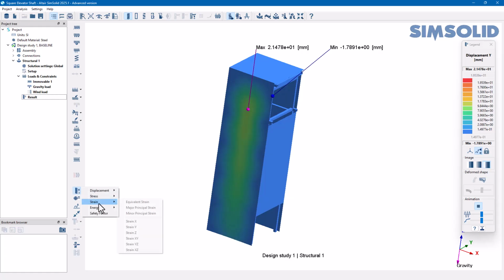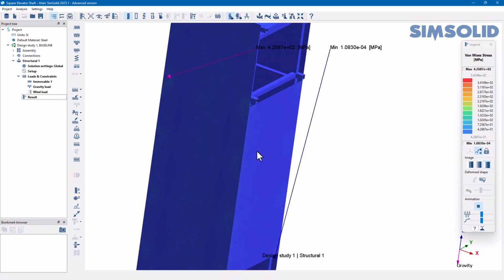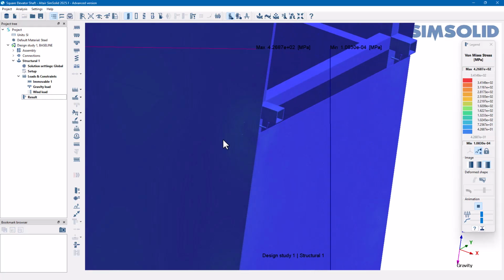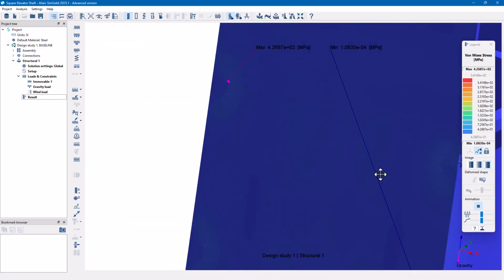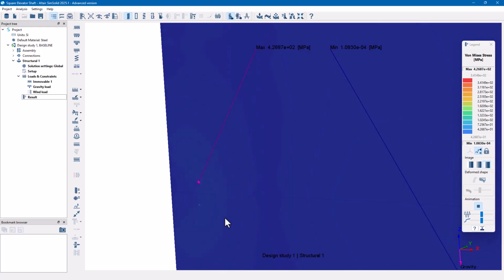But we can also take a look at the stresses, for example, the one stresses. It also shows a short or subtle animation on the places that concentrate the major stresses. For example, we can take a look at the major one, and then we take a closer inspection.